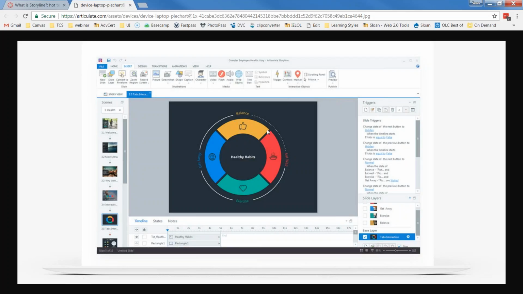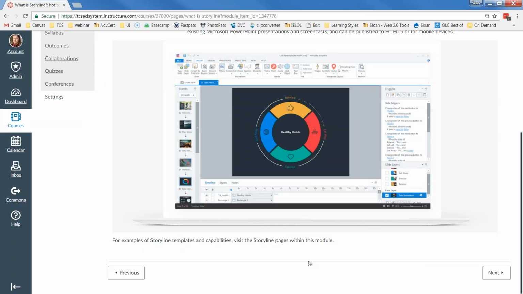So this orange, yellowy shape up here, if I hover over it, maybe I can make an interaction appear. A box could appear, or another layer can appear. I can hide layers, and it's much more sophisticated, the fact that you have triggers. So this is more advanced instructional design software, but I just wanted to make people aware that this exists, and it's a very good platform, I would say.